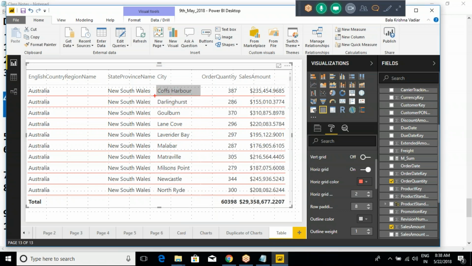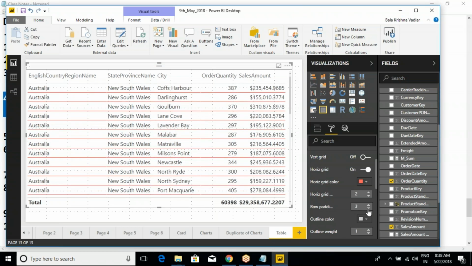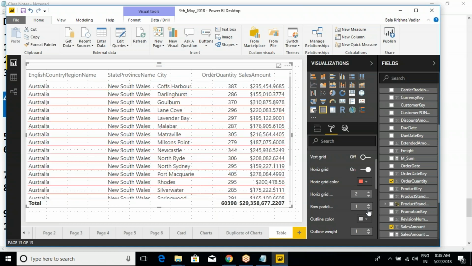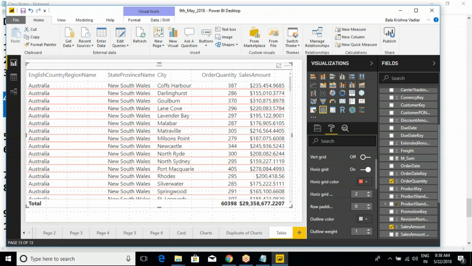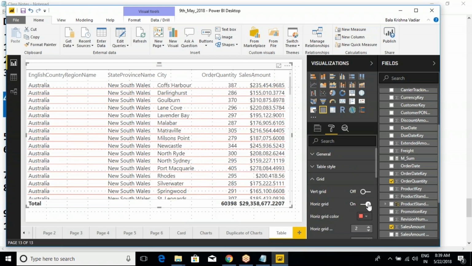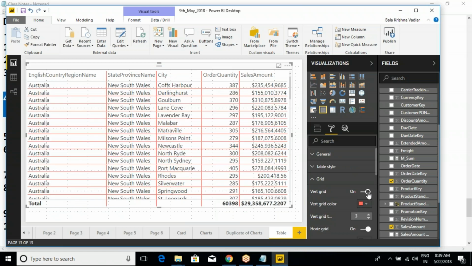Like this you can reduce or increase the width by adding spaces. Now listen carefully, when I decrease this one, now see it's more close, the values are very close, nothing else. So that is what the row padding is about. And we understand what a vertical grid and horizontal grid are. If you want to enable this kind of grids, you can enable and disable it.